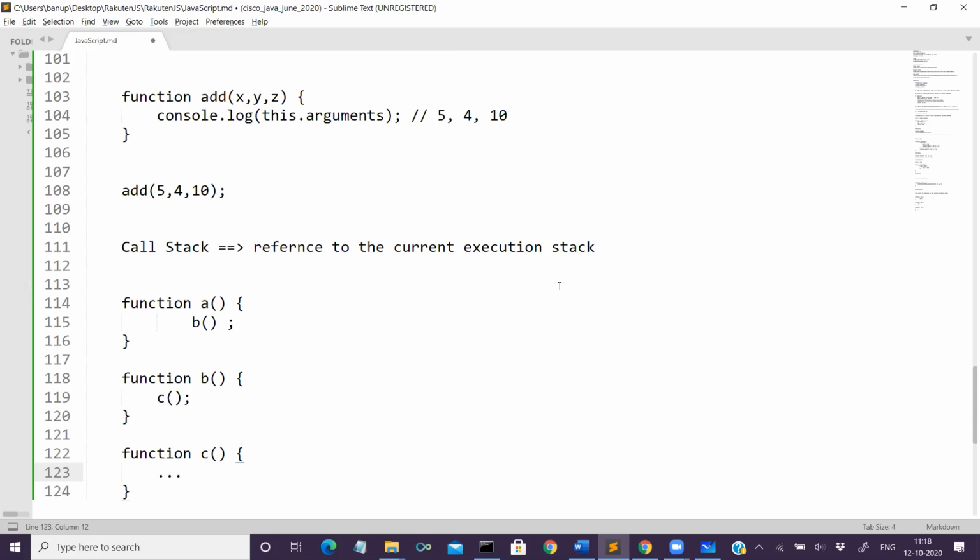You should know this because local variables in Java and C++ all reside on a stack, and instance variables reside on the heap. You might have studied it. Whereas in JavaScript, every member is only on the heap area. That is data. Call stack will just have a pointer to the function which is currently executing. Any questions on that?